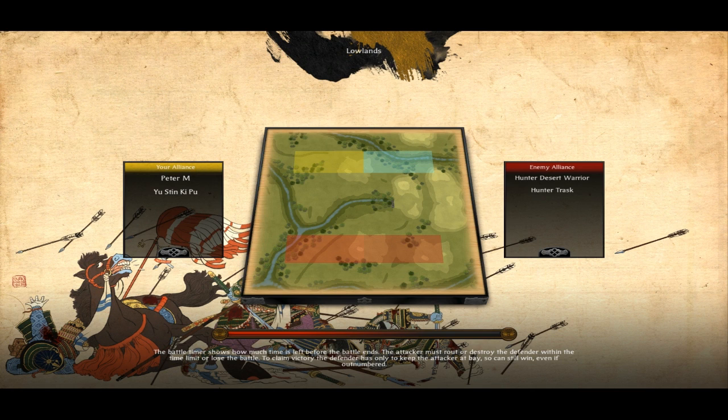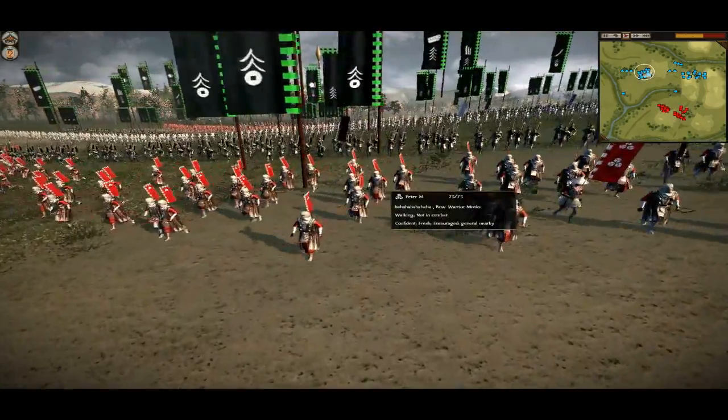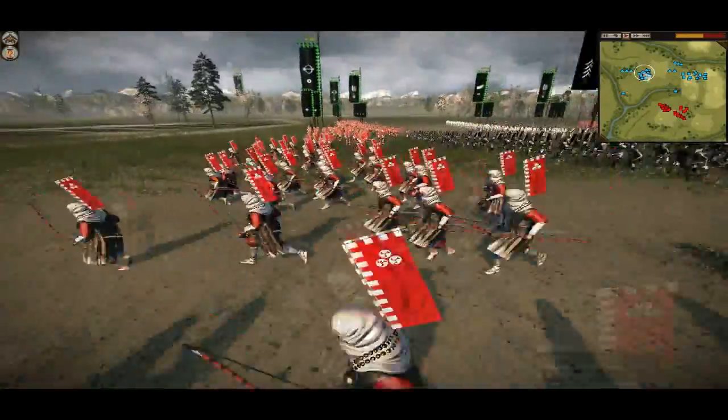I am Peter N and your opponent Stinky Poo is Terminator. We play against Hunter Desert Warrior and Hunter Trask.